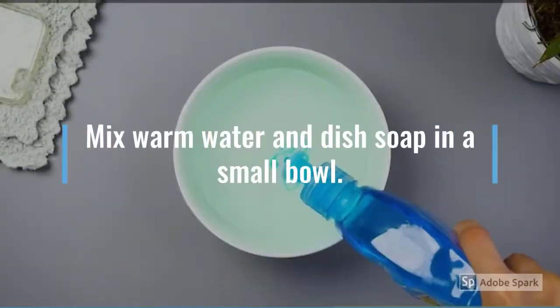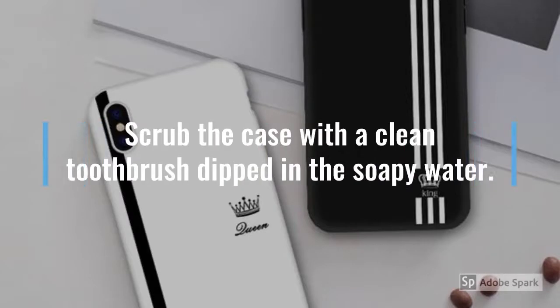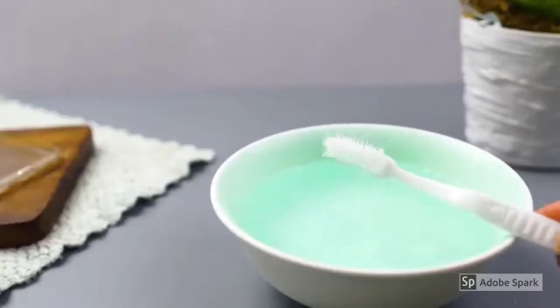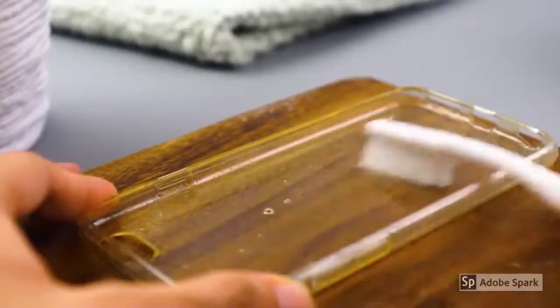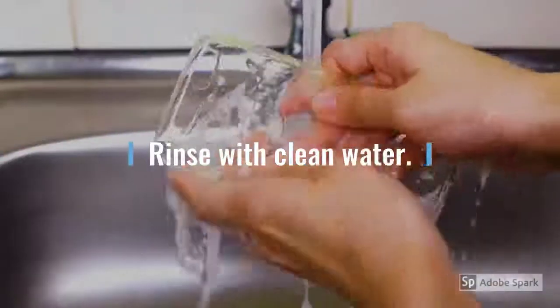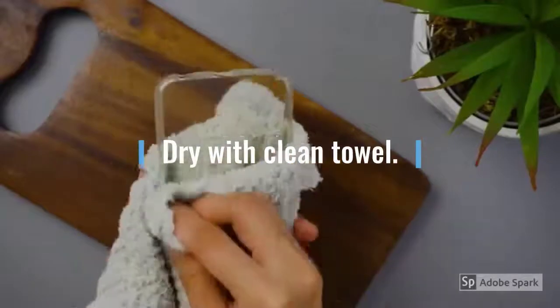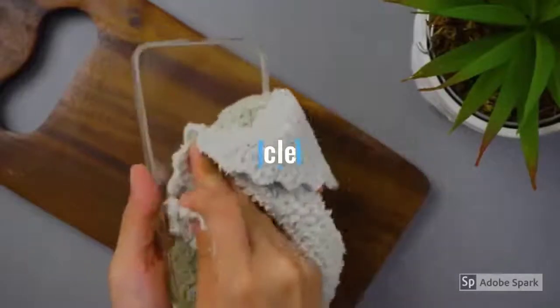Mix warm water and dish soap in a small bowl. Scrub the case with a clean toothbrush dipped in the soapy water. Rinse with the clean water. Dry with clean towel.